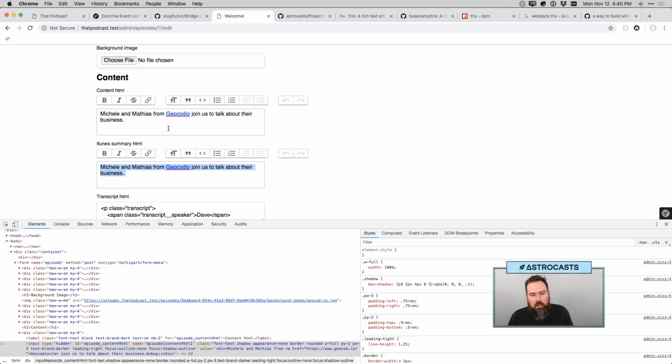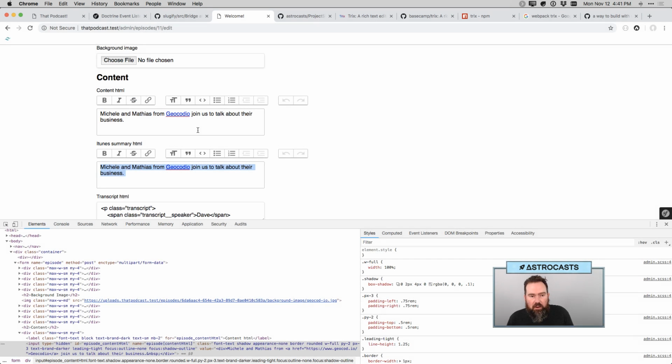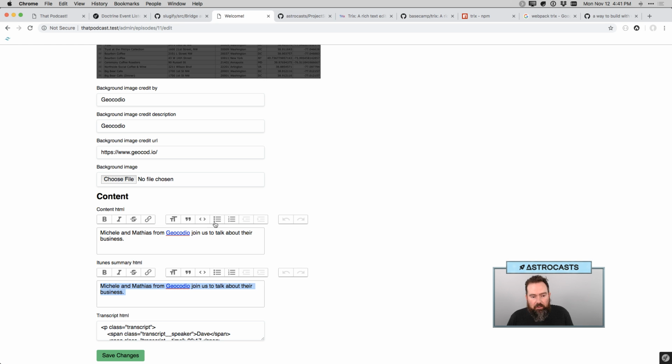I might even want to have the ability to jump to a full screen editor or something like that. I don't know if Trix actually has that. Sort of like one of these Zen editors where you can do a full screen and be able to type stuff and not have to be forced to just play in this little tiny area. But at least for now, I'm going to call this good because it's more or less doing what we needed. I did need this to be HTML, and I would like to be able to embed HTML, especially the iTunes summary, into the MP3. Which is kind of the goal that I have for this for tomorrow.